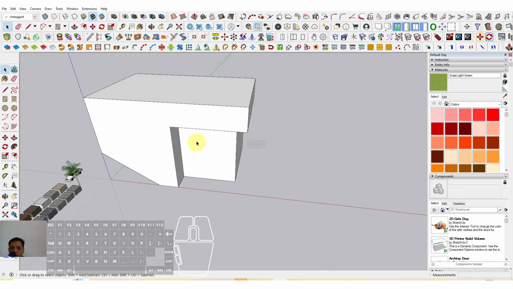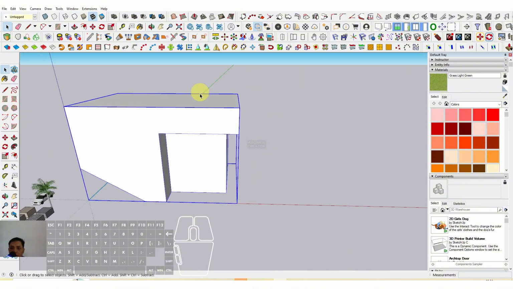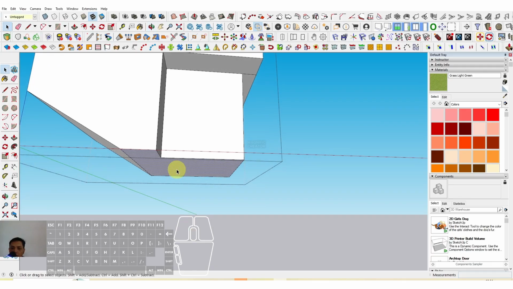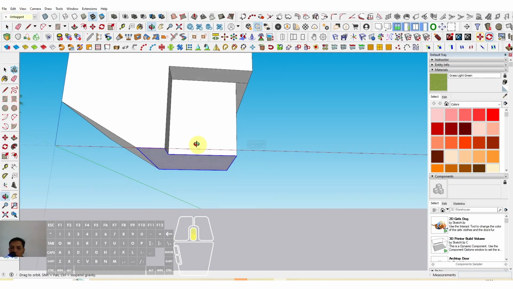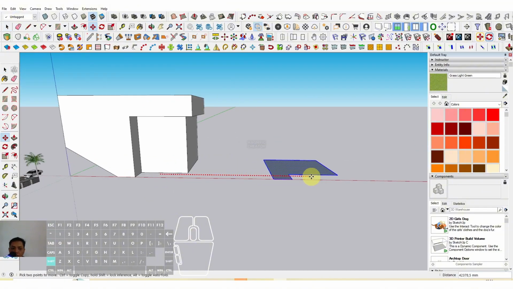And now we can make the slab in here. We can triple click this one. We can select edit, copy, and edit, paste in place in here. Then we can move it to the other side in here, just like this. Okay, we can move it to the other side.